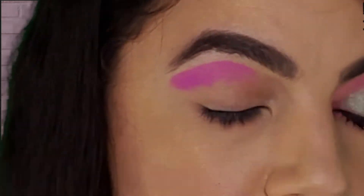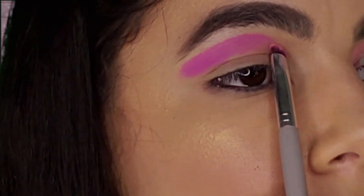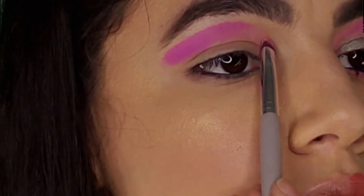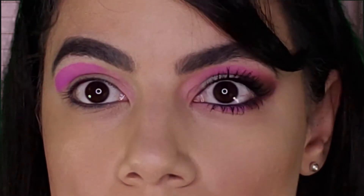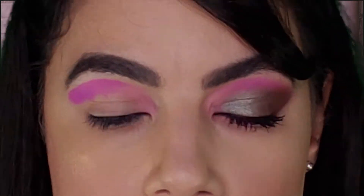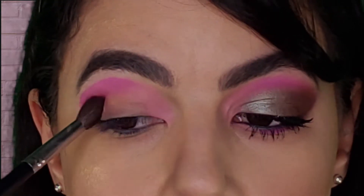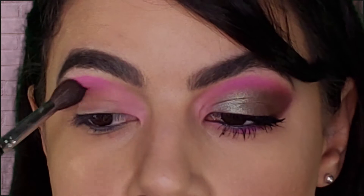I will say that for this palette in particular, some shades can be a bit light if you're not using a primer. Some shades will be extremely light, and this is one of those shades. If you want a bit more intensity, apply a white base or your primer. Creating eye looks is all about your method of blending — if you blend out the eyeshadows, you should be fine. And of course, there are some brushes that are better than others, but it doesn't mean that based on the price you're going to get better results.